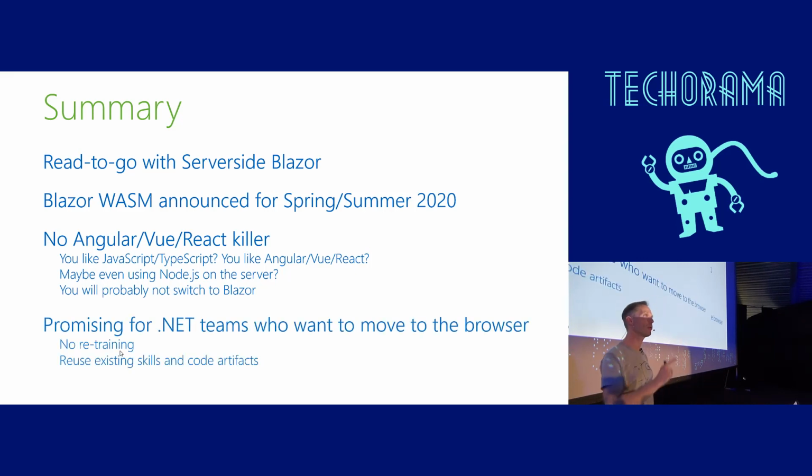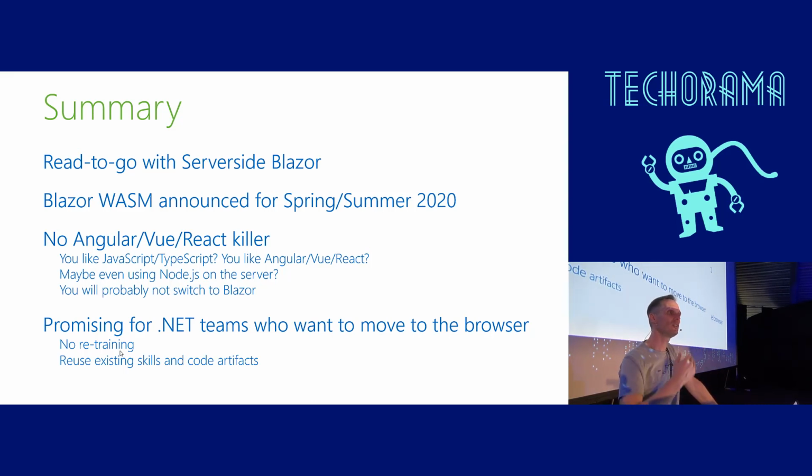But, and this is the important one, if you are a strong .NET lover, or your team has a lot of developers who know .NET, existing skills, existing tool chains, investment in automatic continuous integration and deployment pipelines, you simply know how to work with .NET, and you don't have a strong investment in JavaScript, then Blazor can be really an interesting option for you for the future.